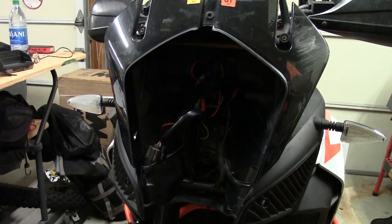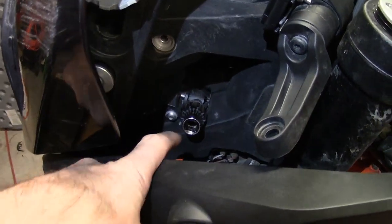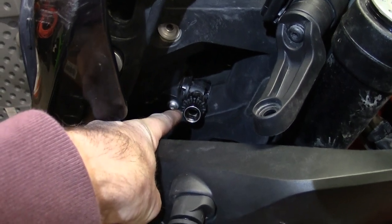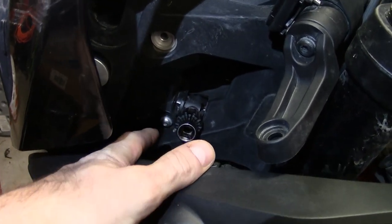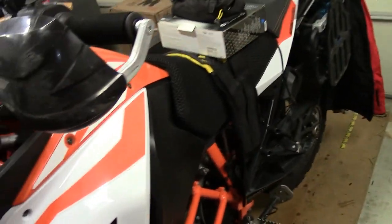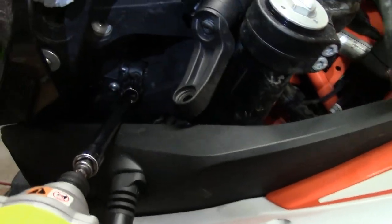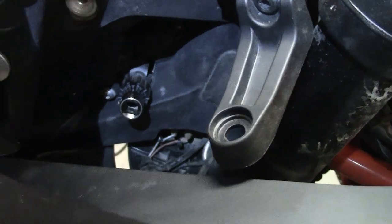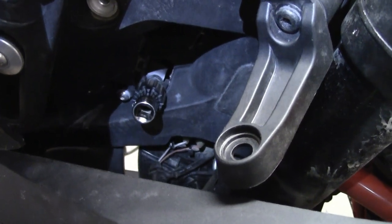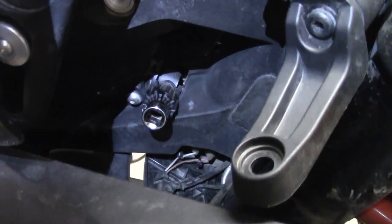And now what I found is that if I get a half inch socket, it kind of snugly fits inside of the headlight adjuster, and then I can use a drill, just my standard Ryobi, and then I can spin that thing a lot faster, because I've done it by hand a few times, and it is a lot of work to go in and out. You have to go around, you know, dozens of times, so this makes quick work of that. So just a little tip to make it a little easier.